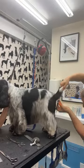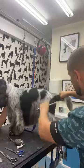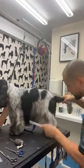I'm just trying to tidy and to create a nice shape on the back leg.